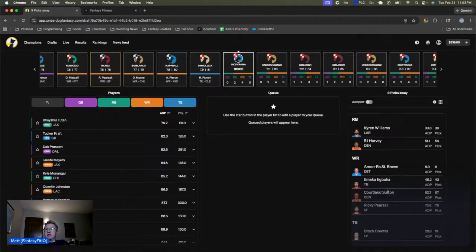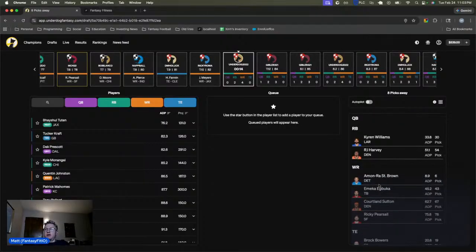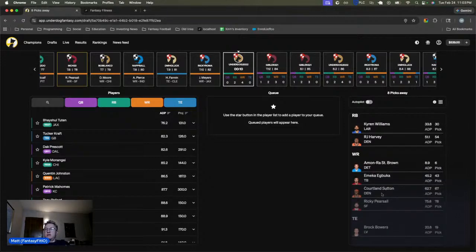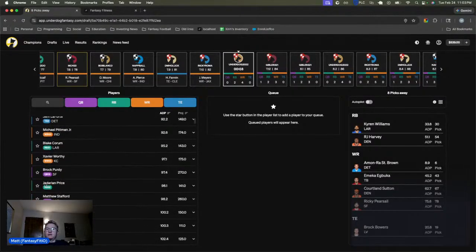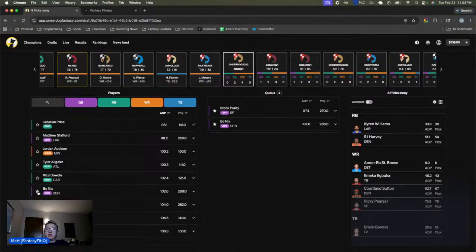So anyhow, let's recap the team really quick. Kyren, RJ Harvey, and then we got Amon-Ra St. Brown, Emeka Egbuka, Sutton, and Pearsall, and then Brock Bowers at tight end. So pretty cool team so far. I want to definitely star Brock and Bo.